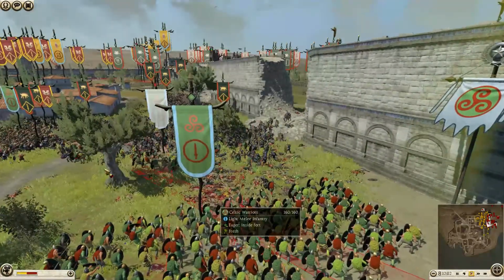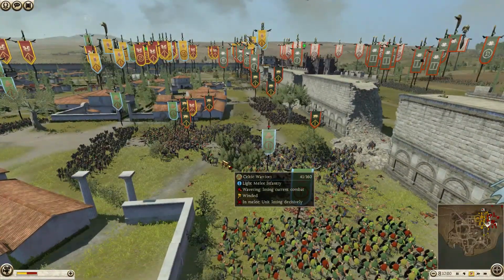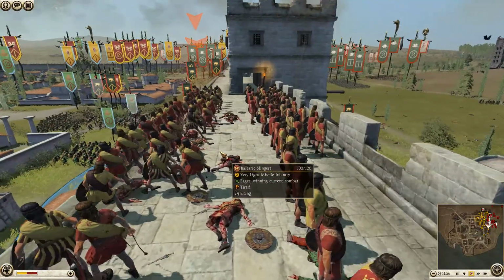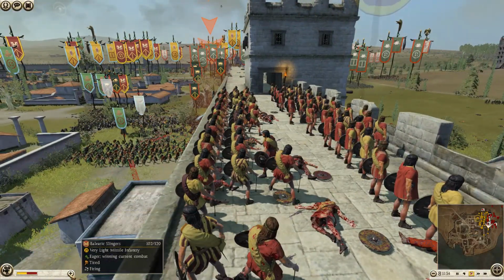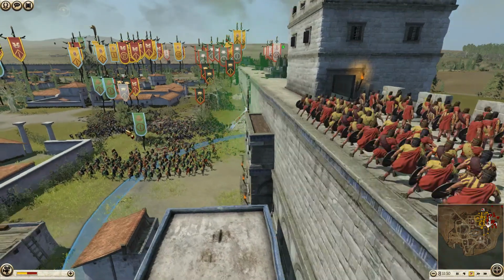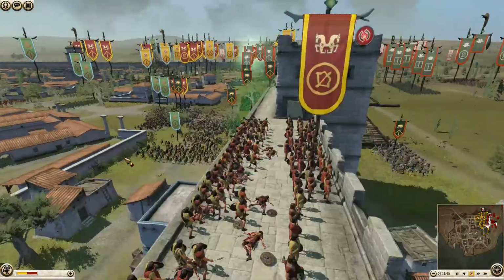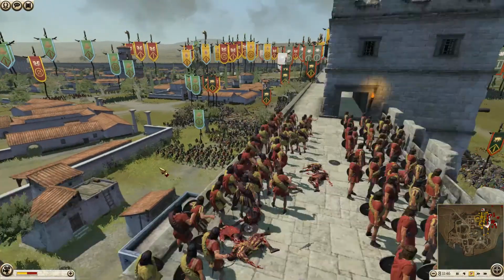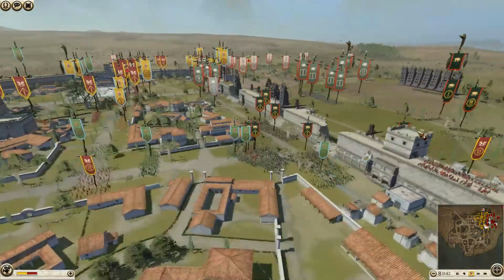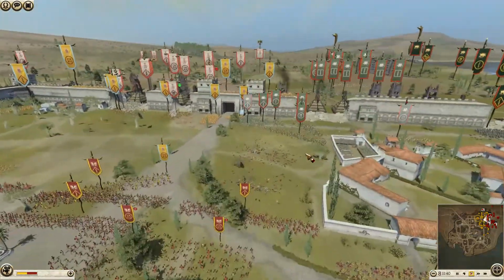Over here we are starting to break, and he's just overwhelming us with chosen swordsmen. But Ervasi did something really smart. He just positioned a unit of Balearic slingers up here to fire into the flank of these chosen swordsmen getting into the combat there. So some really nice work there, some good teamwork. Yeah, so good job.